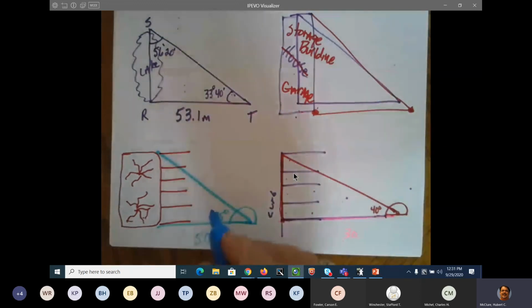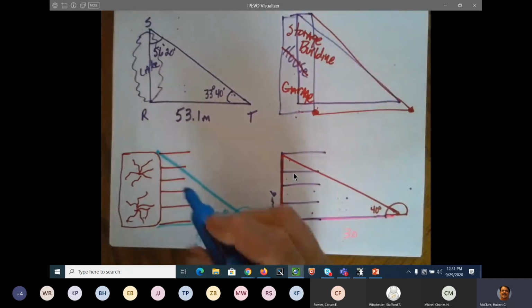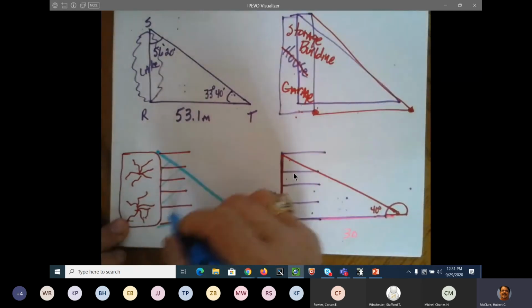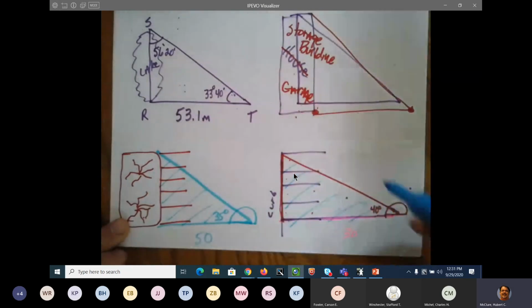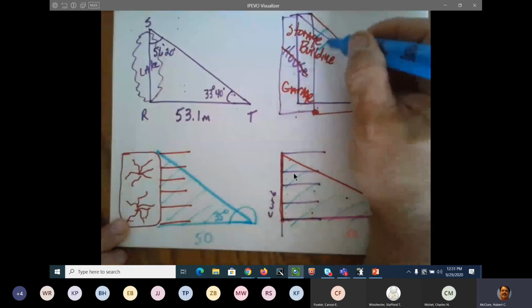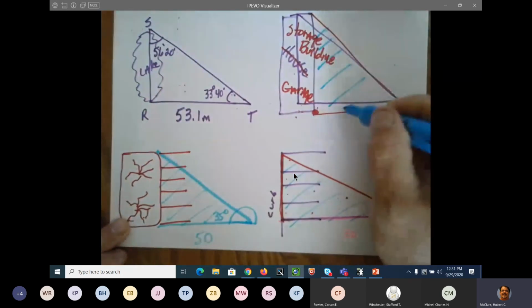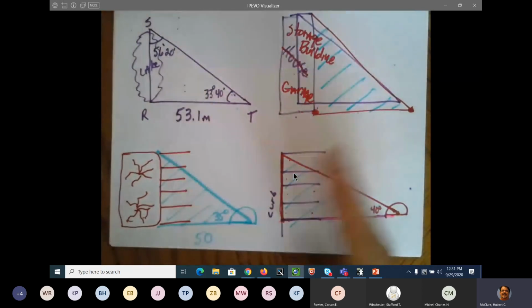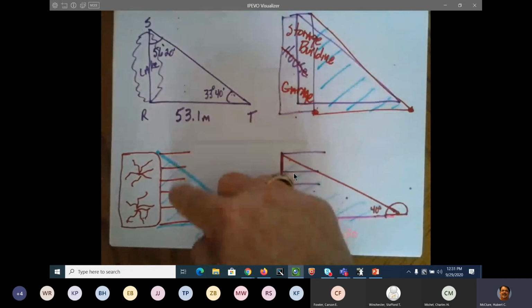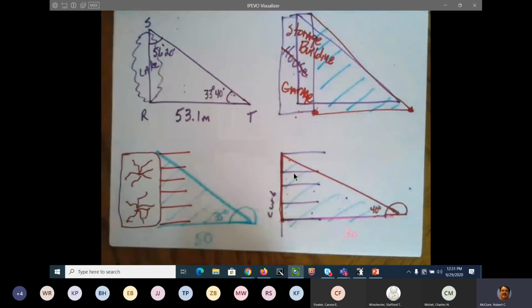And I'm going to get into finding the area. We're going to find the area of this region right here. Just like you're going to find the area of this region. And for your house, we'd find the area of this region. So that's the horizontal angle. So the vertical angle would be a sign in the parking lot. A horizontal angle would be like a median with 2 trees.